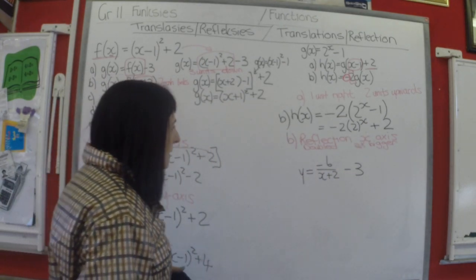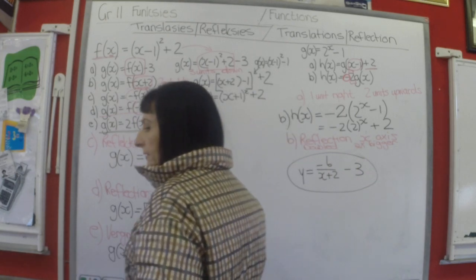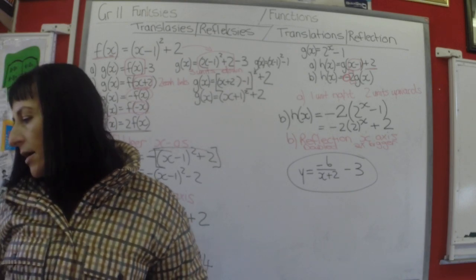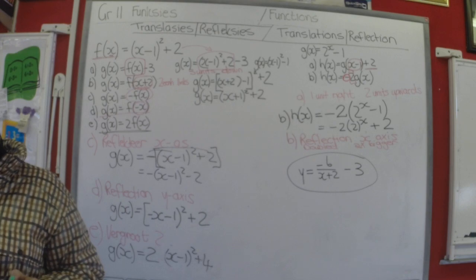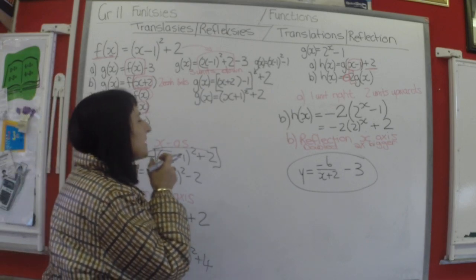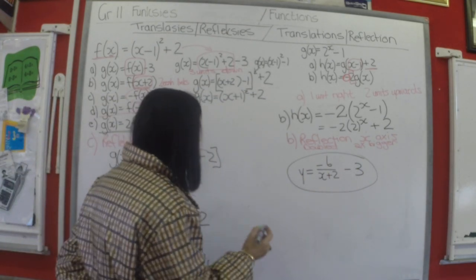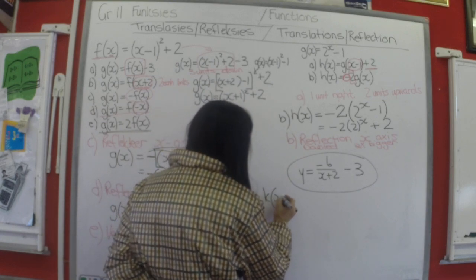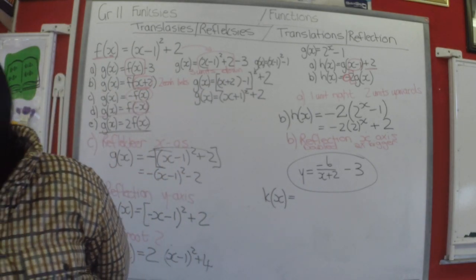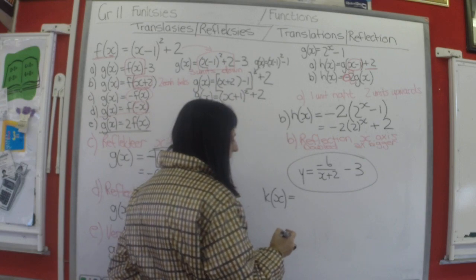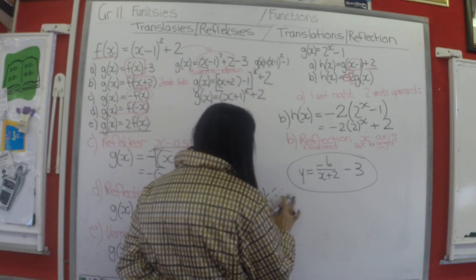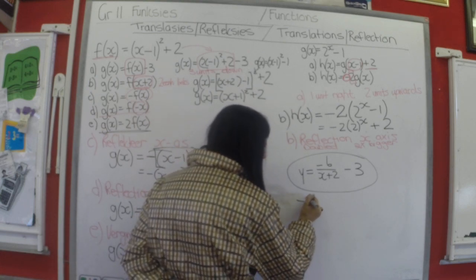Okay. Then the last one, this is a hyperbola. En die vraag wat hulle daar vra is, write down a new equation if this guy is being reflected in the x-axis. Skryf 'n vergelyking neer van die nuwe hiperbool, kom ons noem die nuwe hiperbool k(x). Okay, wat doen ek dan met hierdie ou? I want you to reflect it in the x-axis. Ek wil hom in die x-as reflekteer. As ek hom in die x-as reflekteer, dan beteken dit my y-waarde word negatief. Okay?